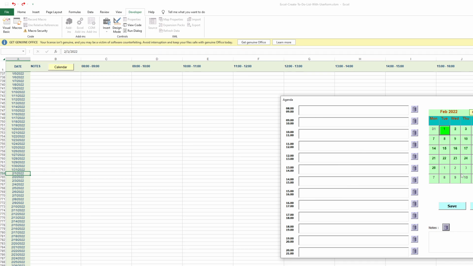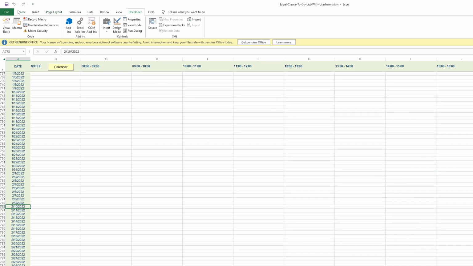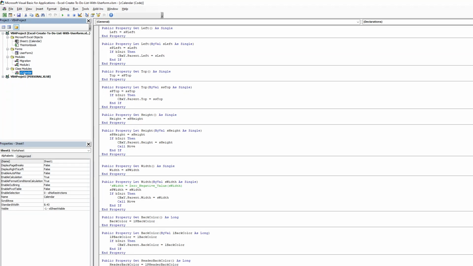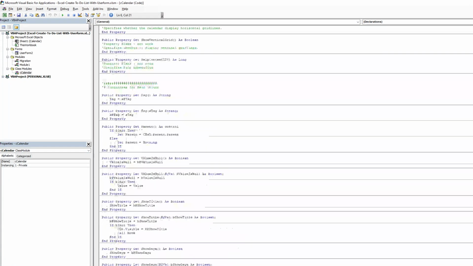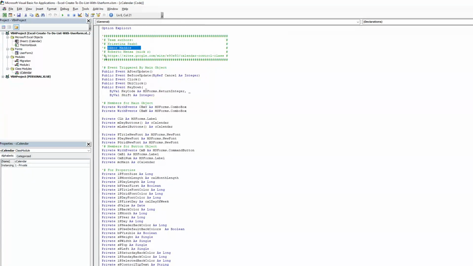These are the 3 buttons in here, and here is the calendar. This calendar I did not make myself. I downloaded this ready-made one. I will show you where this link is. This is the link inside the file. You can easily download the calendar and use it in any of your relevant files.